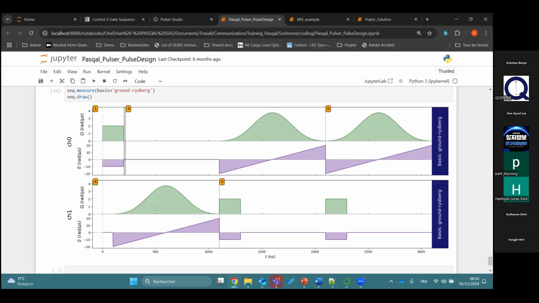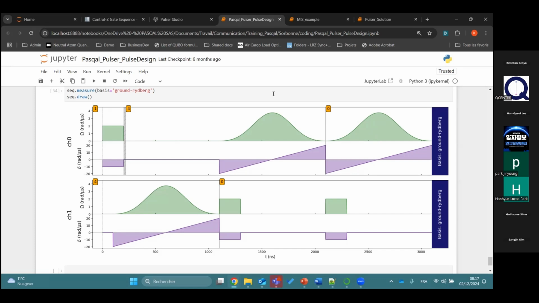Barring that, the emulator-based toolkits or Pulsar Studio allow you to experiment with different layouts, to try to optimize the layout or the pulse sequence itself to get the best results possible.